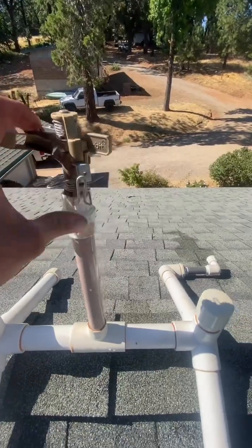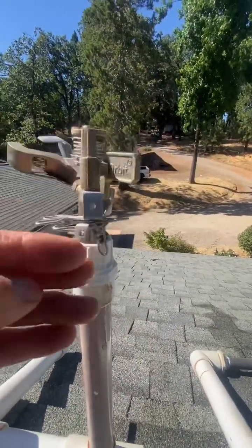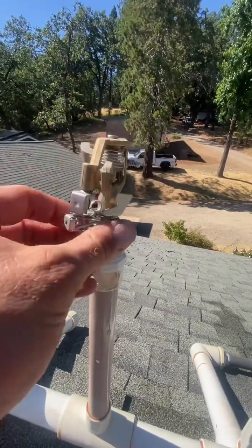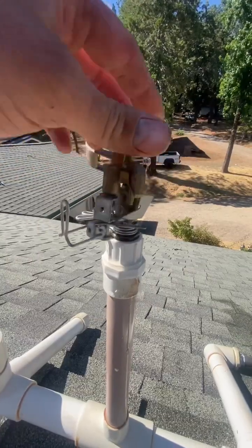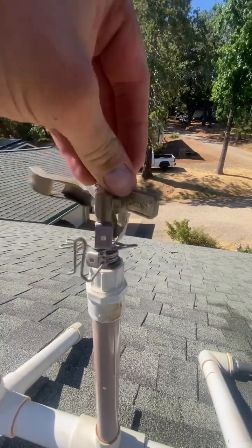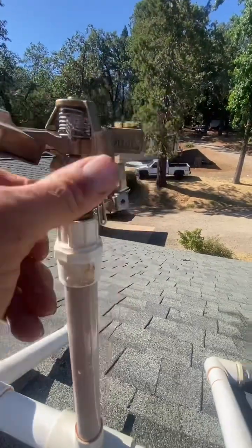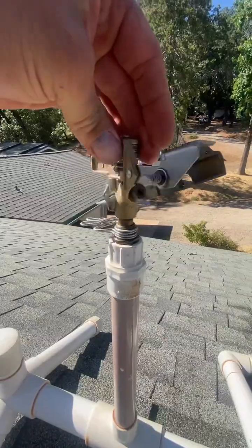The thing you're gonna check on is if your sprinkler has a setting where it can go back and forth. Make sure if you just want it to go around and around — which takes the least amount of pressure to run the sprinkler properly — have it all the way up so when it gets that pressure it can go all the way around no problem. Check the settings, make sure it's all the way up so when it pops up it clears.